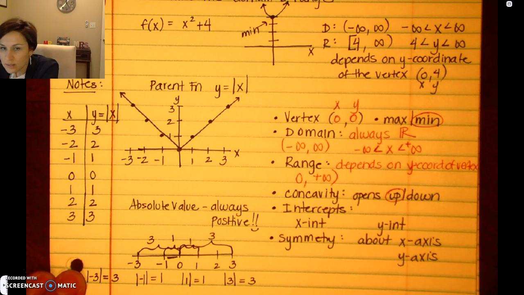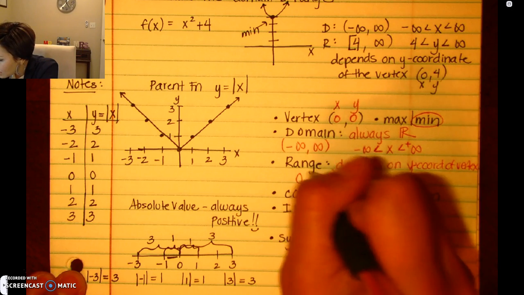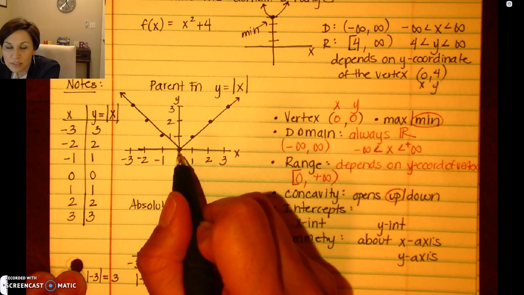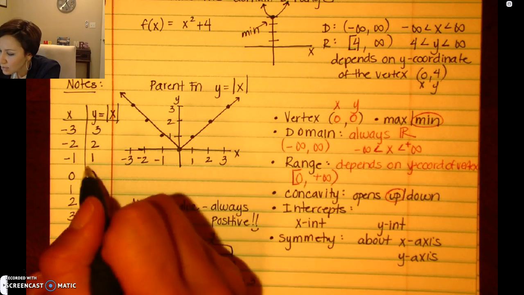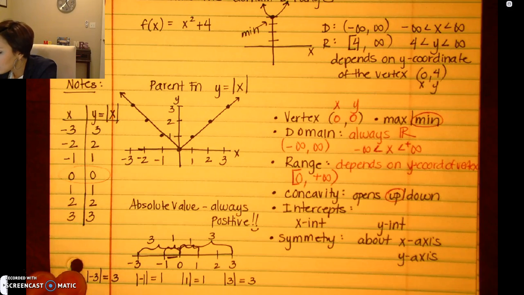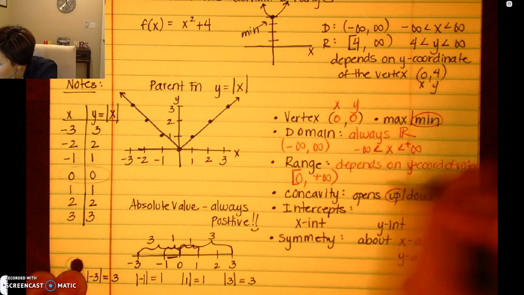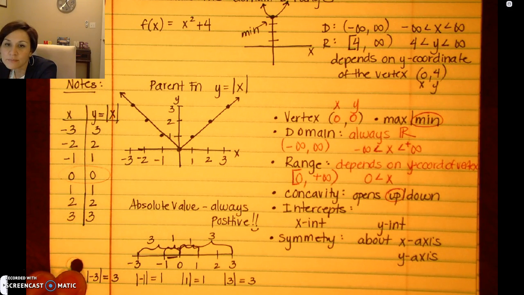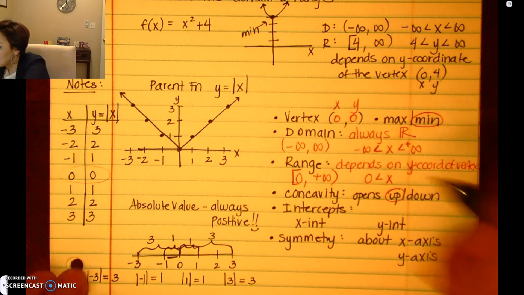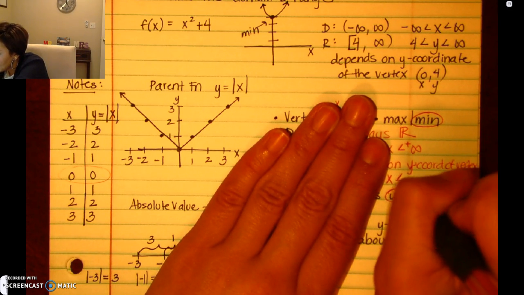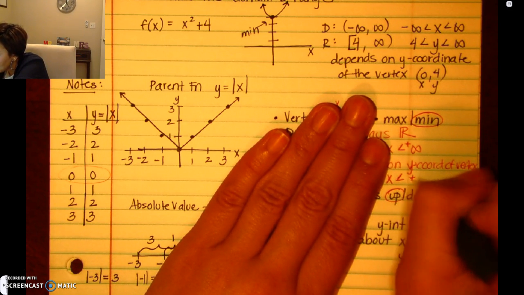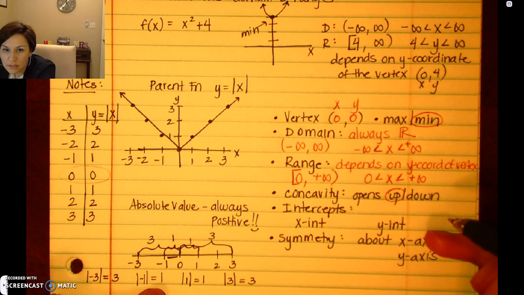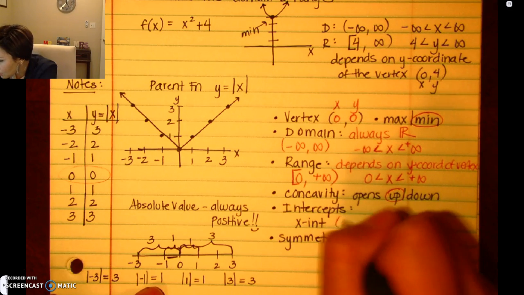+infinity and -infinity is never really a real value, so we're going to put parentheses, but the 0 actually comes with the bracket because it includes that point. It is a solid dot. It's in our table, and so it's included in the function. Another way to write this is all the x values that are greater than 0. That's one way. As an inequality, you can say all the x values that are less than +infinity but greater than 0. Okay, your x-intercept occurs at 0, 0.